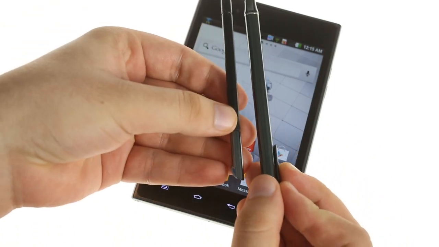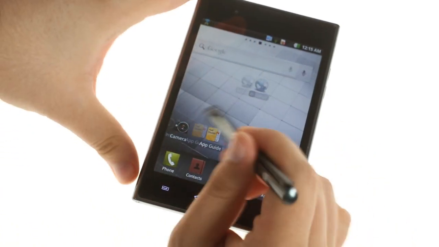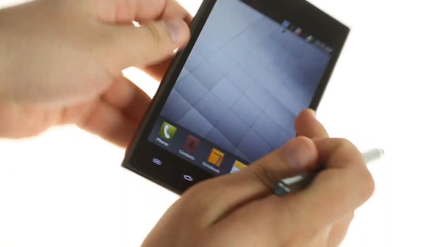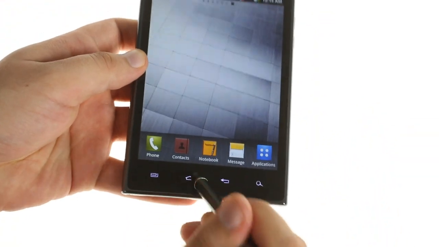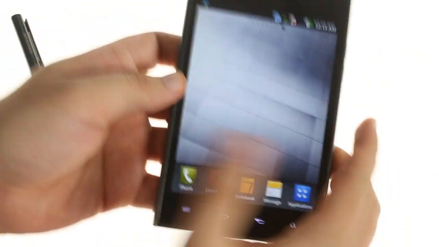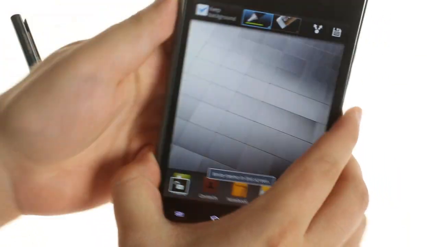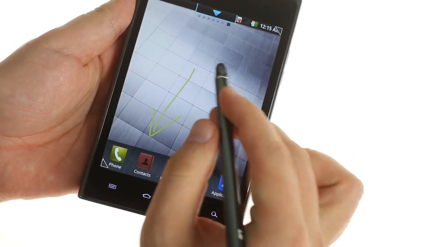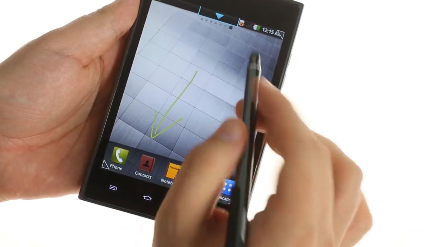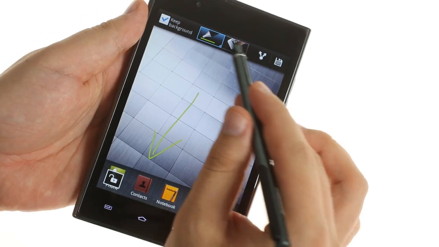The stylus on the LG Optimus Vu is thicker than the one you get on the Galaxy Note. Not quite as thick as a pen, but it handles in a similar way. There's no slot for it in the device itself, and it does not work on the capacitive keys. A key on top of the device snaps a screenshot, which you can subsequently edit with the stylus. It's a very handy way to jot down a few notes or sketch an idea.